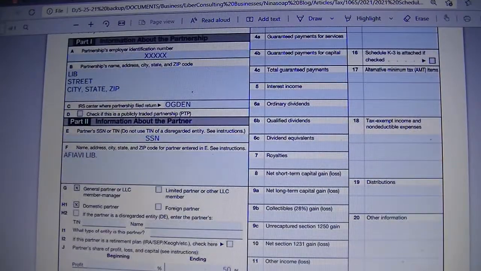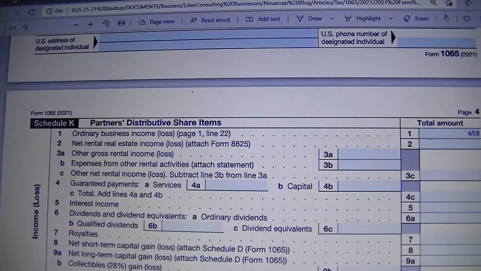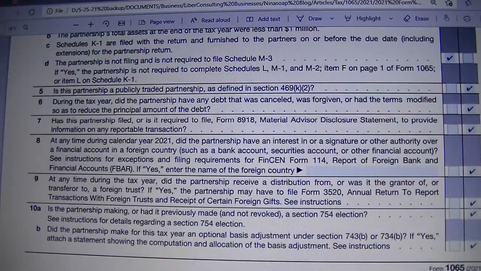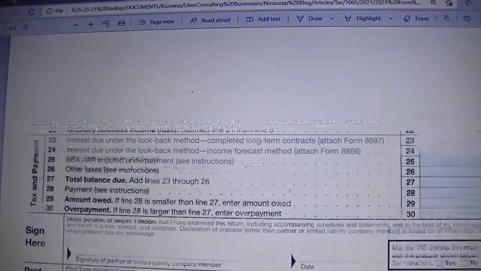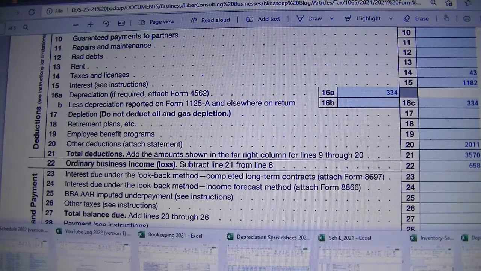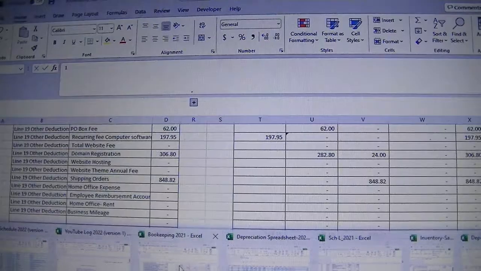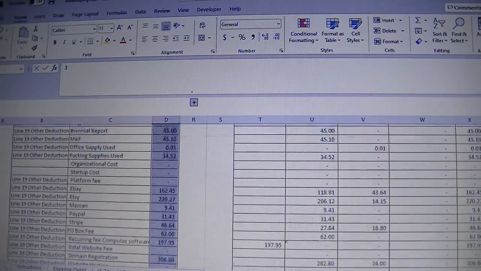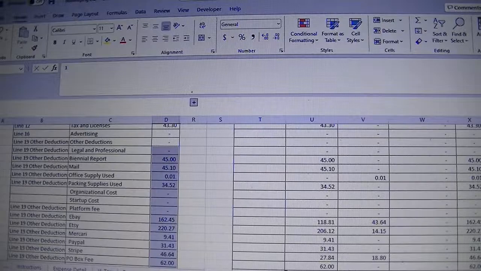Since on your Form 1065 you put information on line 20, other deductions, it will be good to attach a document. It's not just good, it's a requirement: other deductions, attach a statement. So you will use your bookkeeping expense information, and you can just group them on a spreadsheet if you don't want to be that detailed.